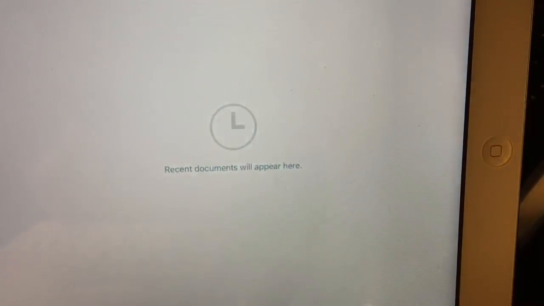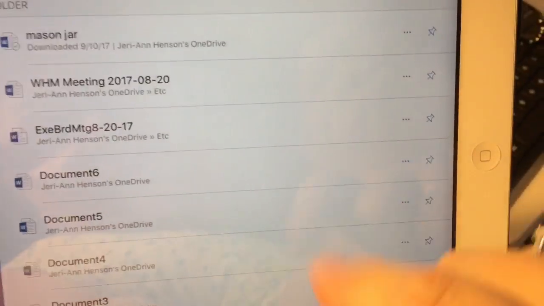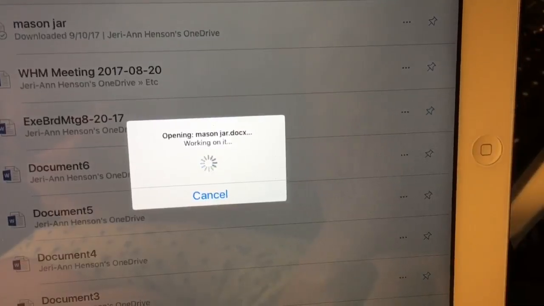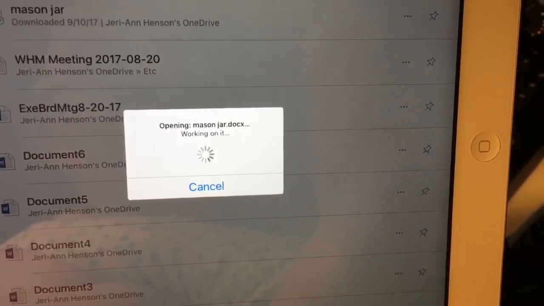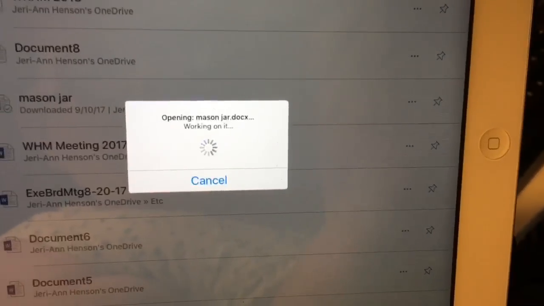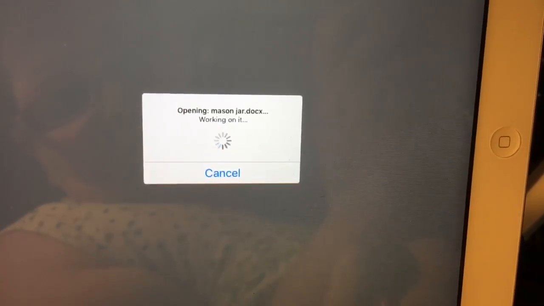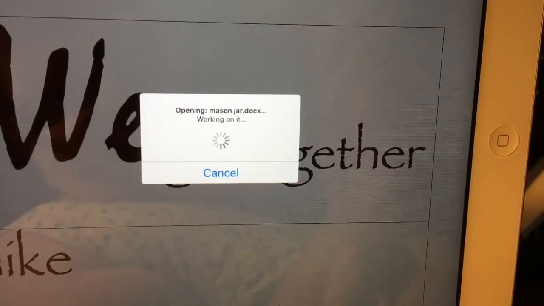So it's Microsoft Word or PowerPoint or Excel, and you have limited access to all of those programs so that you can do basic resumes and documents all free online.